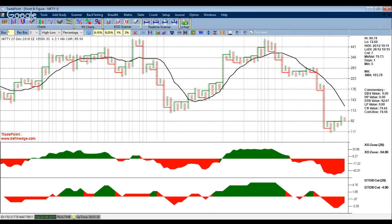Right now it is at about 89, and this gave a triple top buy around 92. So this might be a good risk reward for someone who doesn't want to short options, by buying at 89 or maybe on a dip with a stop loss below the day low, which is 70. On the higher side, it can go towards the moving average, which is 126 right now, or if it crosses the moving average, maybe towards the day high, which is around 190. So these are a couple of trades which we can identify from these charts.